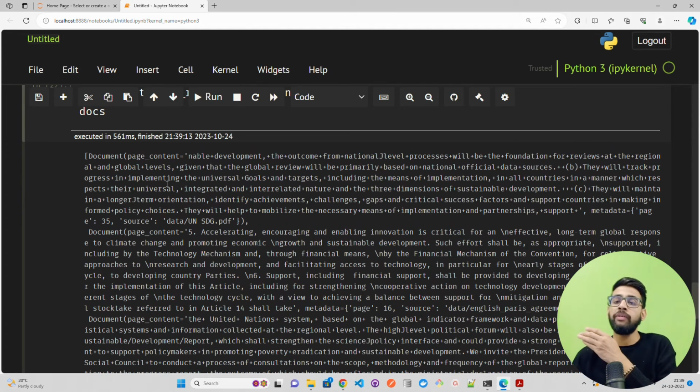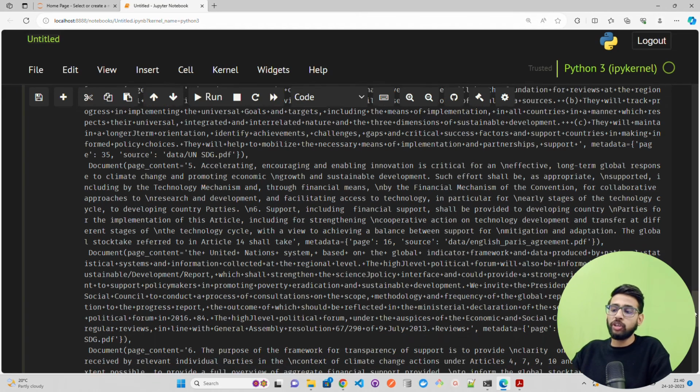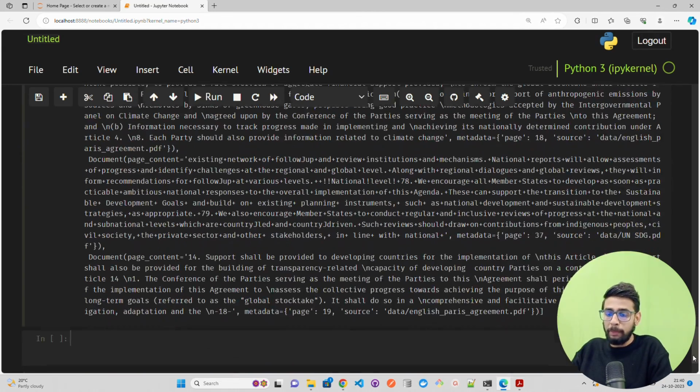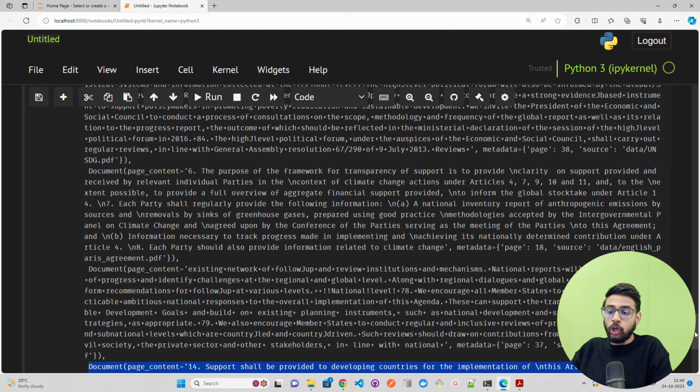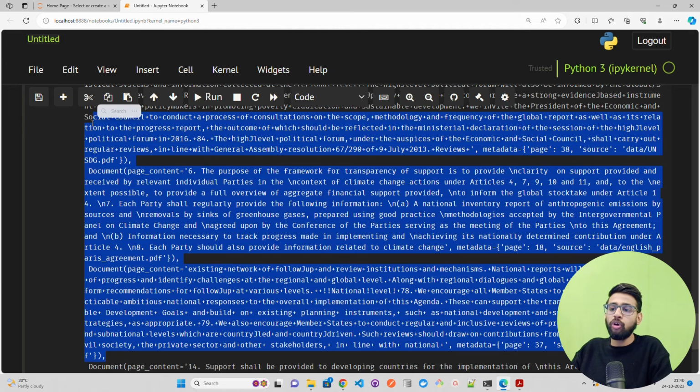Now why are we talking about lost in the middle? What do we mean by lost in the middle, LIM, where the LLM struggles? If you look at this, this is your first document, the top document, and if you come down you will have your documents below. The LLM struggles with context which is in the middle. LLMs struggle with this piece of context.